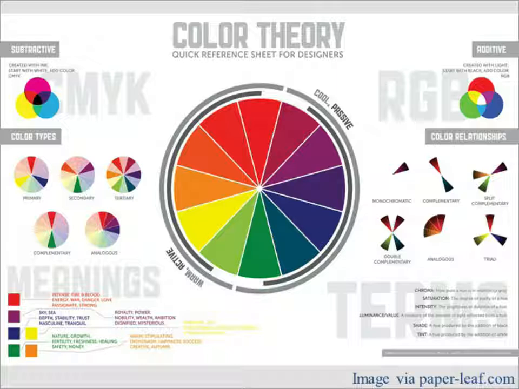On the left, we have CMYK, which is cyan, magenta, yellow, and black. K is black. Don't ask. Unfortunately, I don't know. We have a number of color types, and this kind of gets back to what we may have learned back in kindergarten, right? Back in elementary school, we probably sat in an art class, and our teacher told us about primary colors. She or he may also have mentioned secondary colors, complementary colors, colors that are opposite each other on the color wheel. Those are great for presenting contrast in some scenarios.